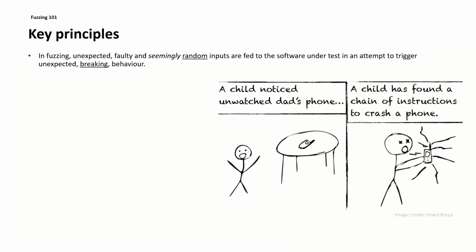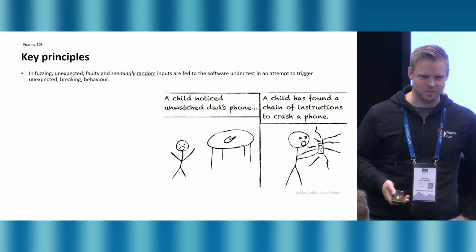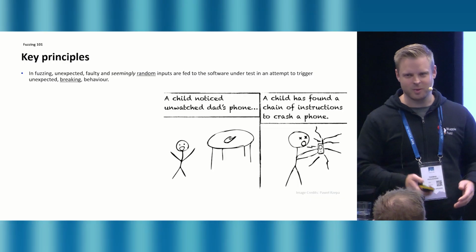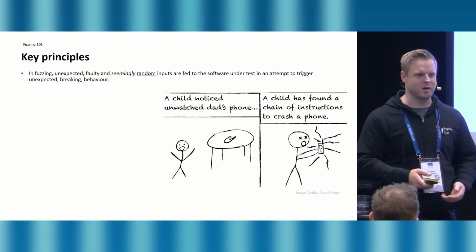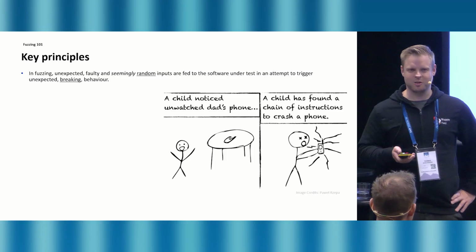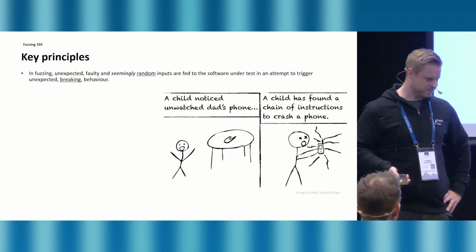All right. Let's get started. So today I want to talk about fuzzing, specifically REST API fuzzing, but let's start with the key principles of fuzzing. So for those who don't know, fuzzing is a dynamic software testing technique in which you try to trigger unexpected behavior or undefined behavior in an application by sending semi-random input or seemingly random inputs to the application. So you could, in an analogy, see this as a child or maybe your niece or nephew grabbing your phone, trying to send all kinds of instructions, and somehow they either break your phone or they manage to get in somehow. You don't really understand why.